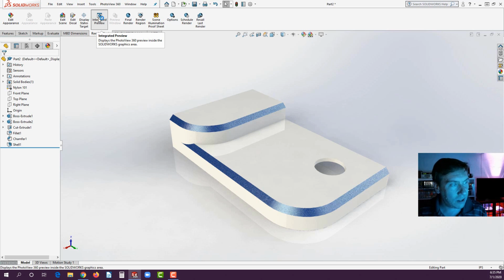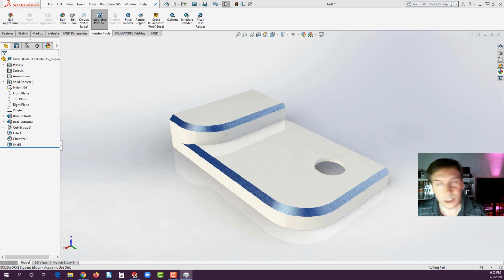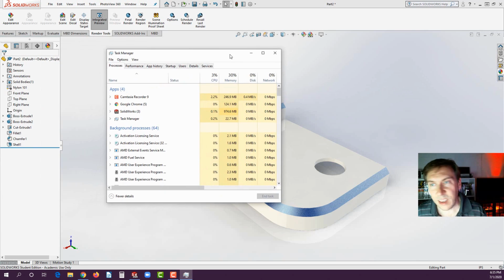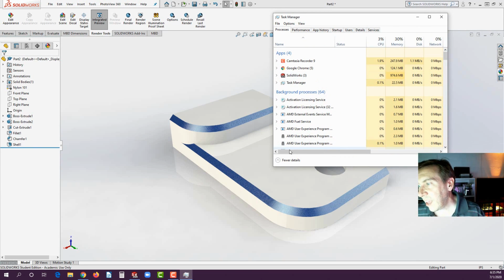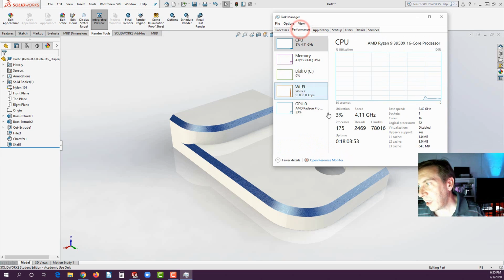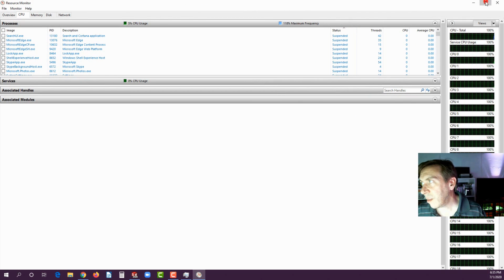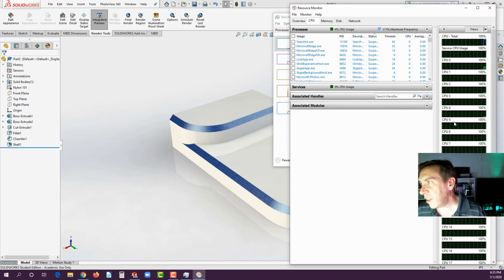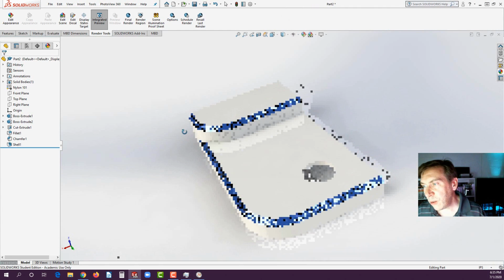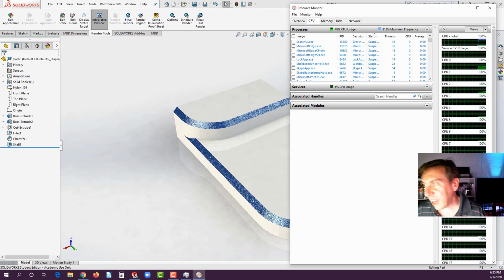So if I hit Control-Alt-Delete and bring up my task manager, you can actually see it's multi-threaded and it's already done on mine. But we could go to Open Resource Manager, and oops, don't want to maximize that. And we can see the CPU usage. Right now, they're not being used. There's 32 cores here. But if I rotate, and let's bring that back, you can see they all bump up. And see how it gets better looking? Again, the more cores you have, the faster it will do this.